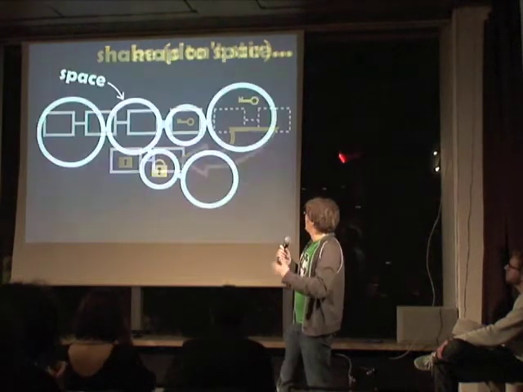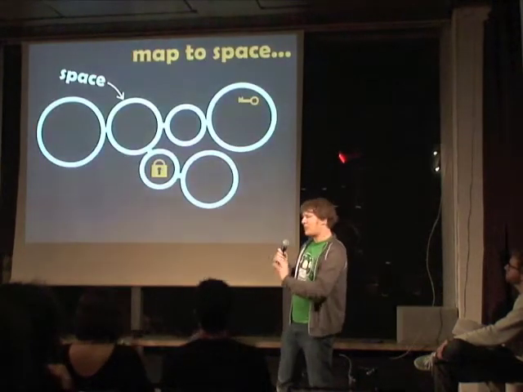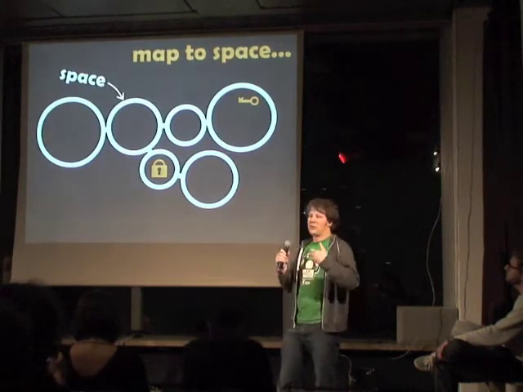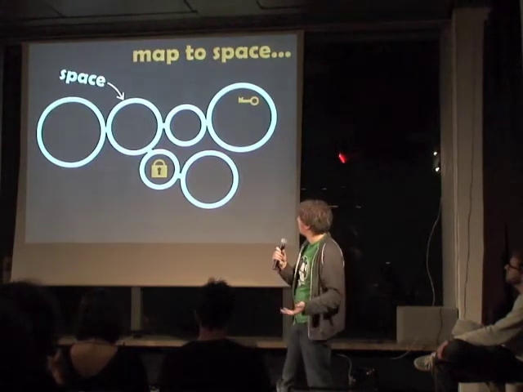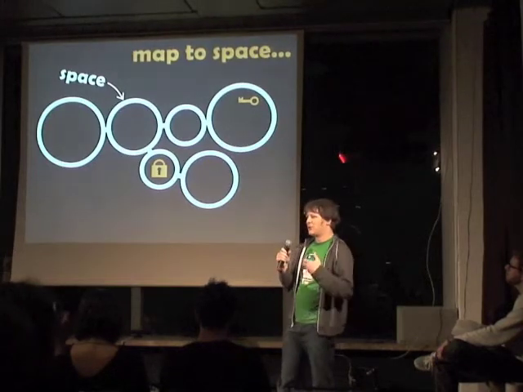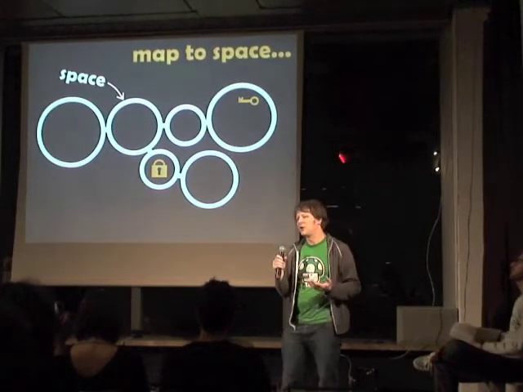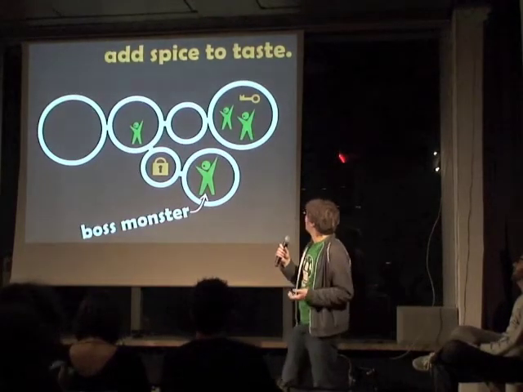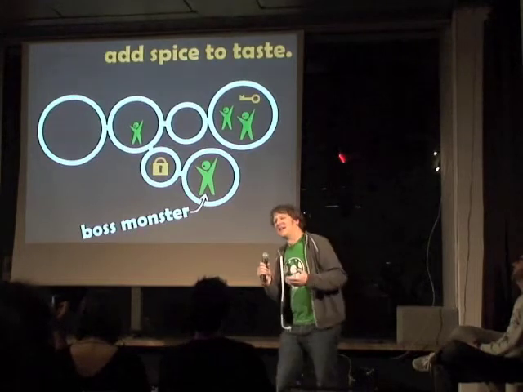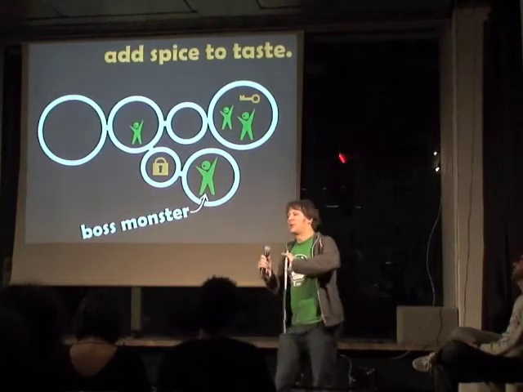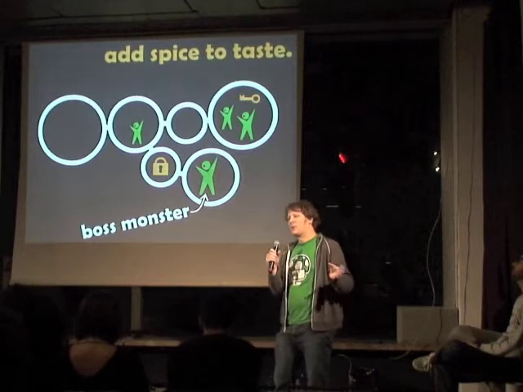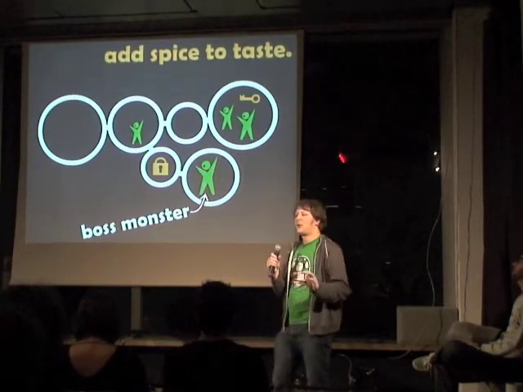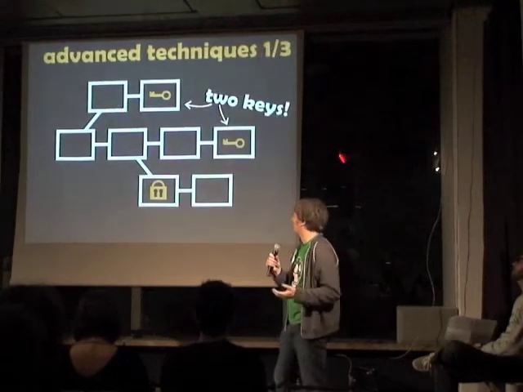The next thing is that you map this new structure you have to space, and then eventually you put some extras there. You put monsters in, you put treasure in, and you put as much window dressing as you like. There are the monsters, there's even a boss monster there. And that's all there is to it. But the crucial thing is that if you want to map a list of linear missions to a non-linear space, you need locks and keys to make that possible.